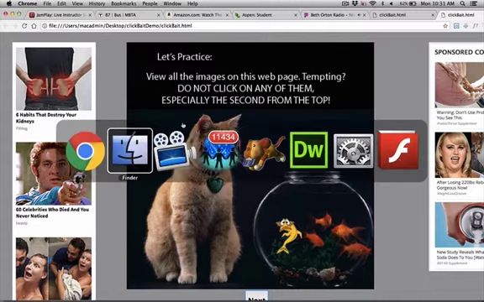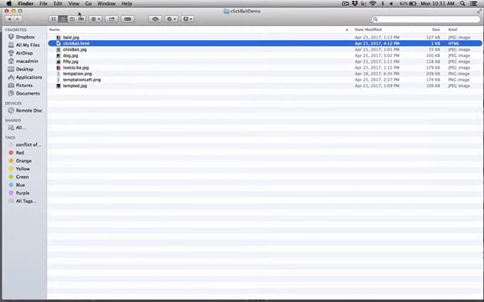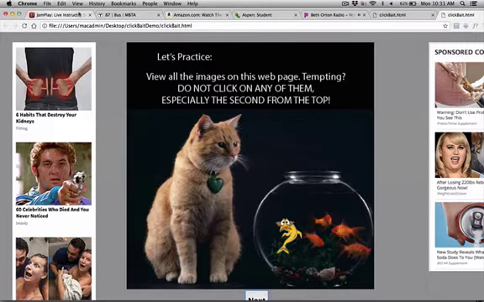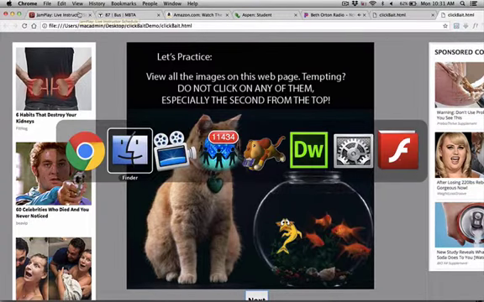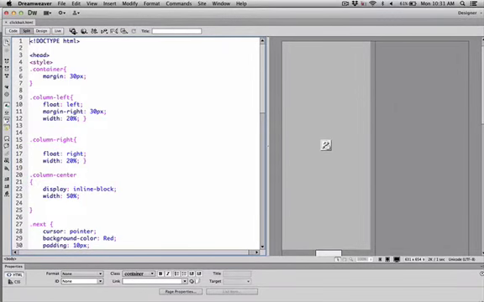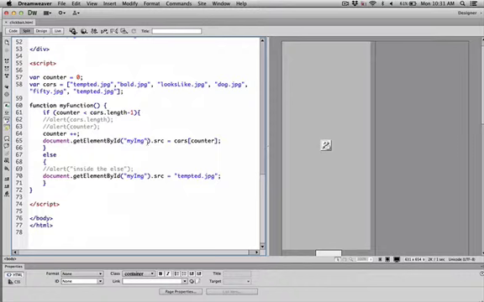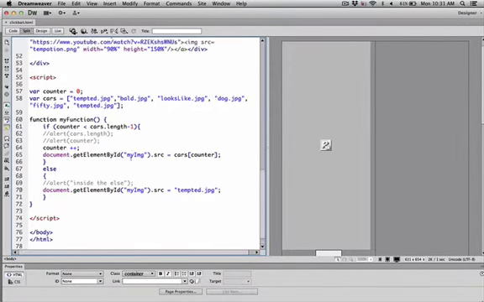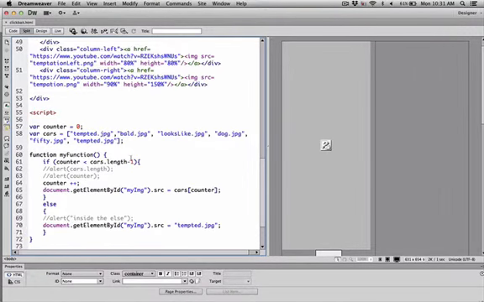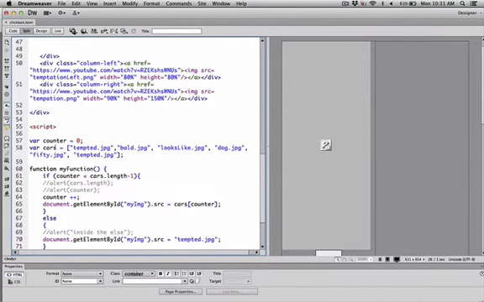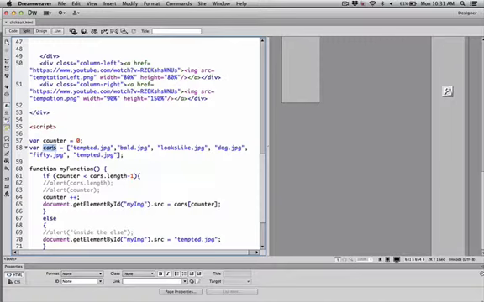So what we're going to do then is go back here. We're going to go to the source, and I'm going to show you in a nutshell what's happening, and then we'll go into more detail down the road. If I'm in Dreamweaver right here, I have the file open, and I'm just going to go through it and show you that I am creating a variable called cars, don't ask me why, and that has the various images in it.